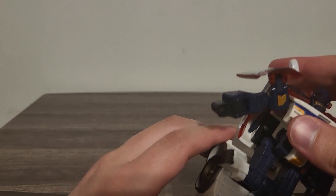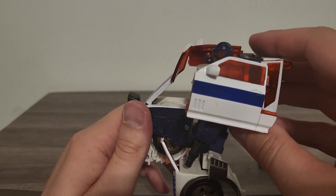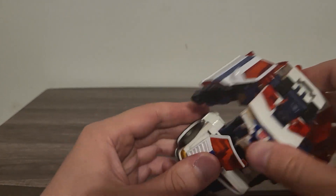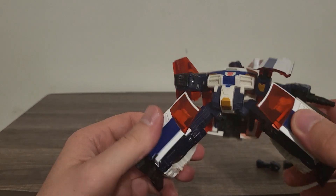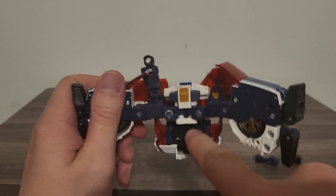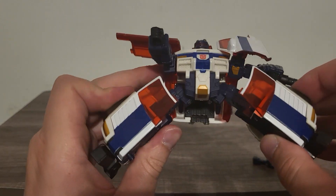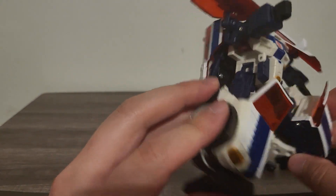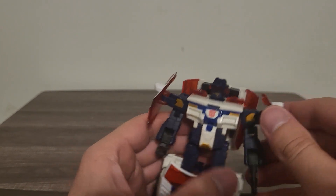Both legs can go forward, and you can get a nearly complete 90-degree angle in reverse. Red Alert needs a medic — he is a medic though! He also can do the splits — it's really weird why they did this right here. I don't know why they did this; they could have just given him more traditional articulation. I think they didn't have enough room so they decided to make it where he could do splits. It looks a little odd but nonetheless they did a really good job.